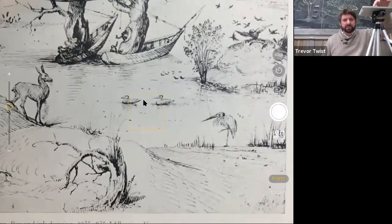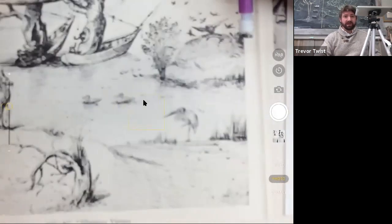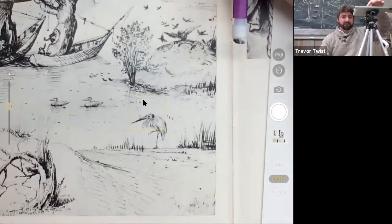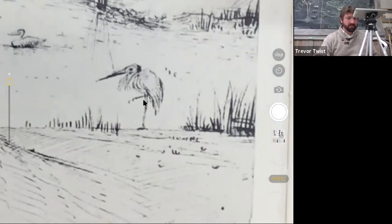All right, yeah, let's go with the heron, this guy down here. If you have your color pencils, I say get them. I think I'm gonna start mine without color pencils, but I might just be being a wimp about it.